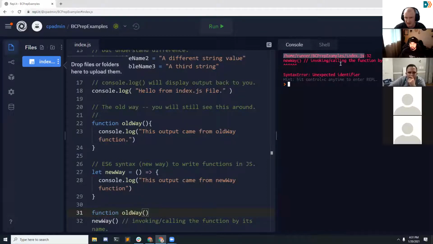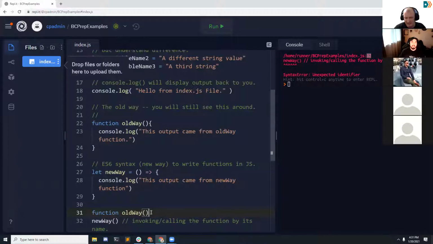If we pick this apart a little bit more, it tells us exactly what file ran. Then there's a colon, and then there's a number, and this number usually is associated with what line failed. It says 32, which is the next line down, but it's really the end of this line. Basically the line after old way is where it failed.